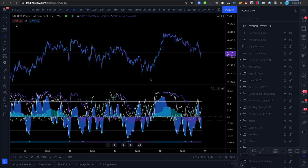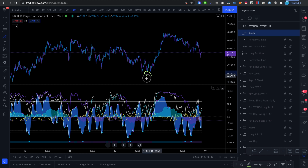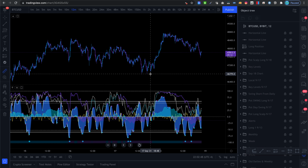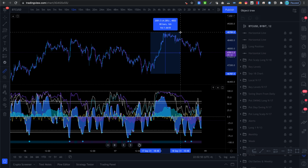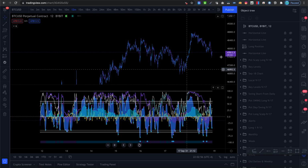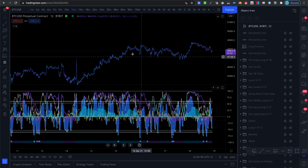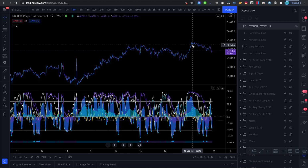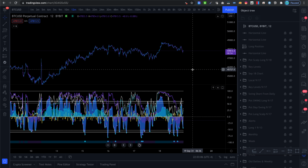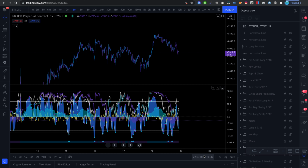This is the strategy I used to long right down here yesterday, and that was a really nice move. In fact, from the bottom to the top, that was about a 4% move. And considering the fact that Bitcoin has been trading very, very sideways for the past few days, that's kind of the biggest move that's happened in the past 3-4 days. And the way we were able to spot that trade setup was quite simple.